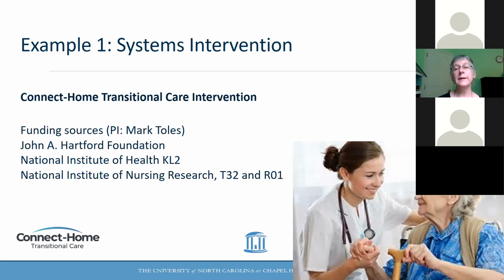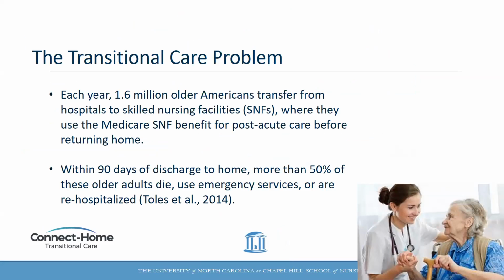This is the Connect Home Transitional Care Intervention, which was developed by my colleague, Mark Toles, at the School of Nursing. He started his work developing this intervention during his doctoral studies and currently has an R01 funded study to test its efficacy. He developed the intervention to address the problem that 1.6 million older adults in America transfer from hospitals for short stays in skilled nursing facilities where they receive rehab and other services prior to being discharged to home.